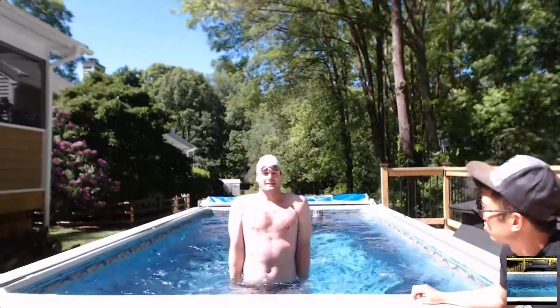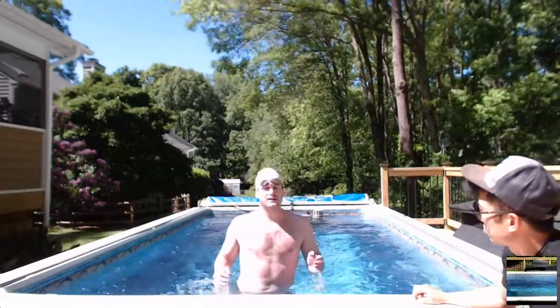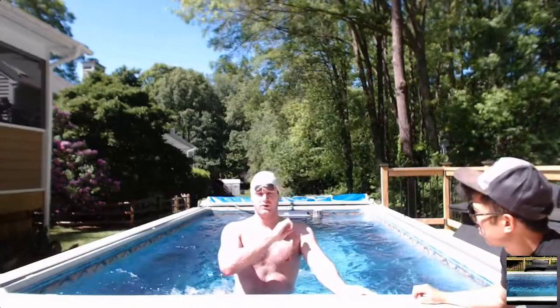So now that we've got a really basic body position set up, what I'm going to do is a kick drill. So we're going to take away the arms completely. All I'm going to do is flutter kick with my hands at my side just like this. And I'm going to pick up my head and drop my head just like I was doing while I was swimming.